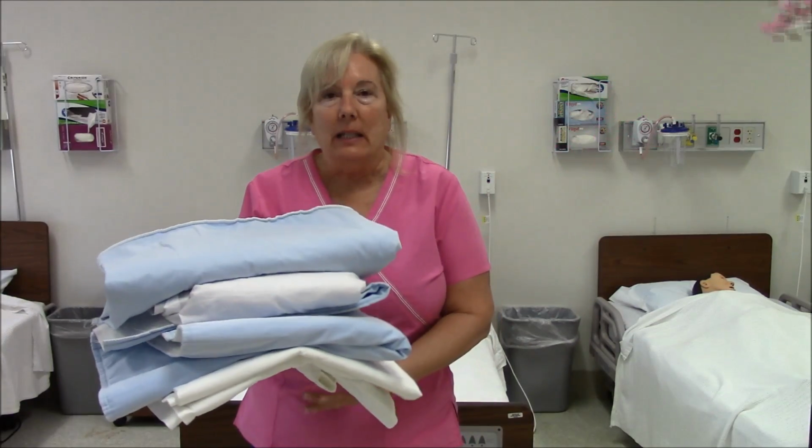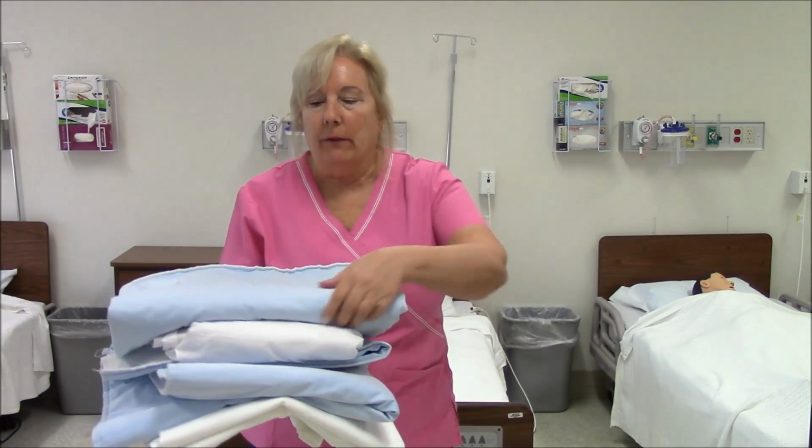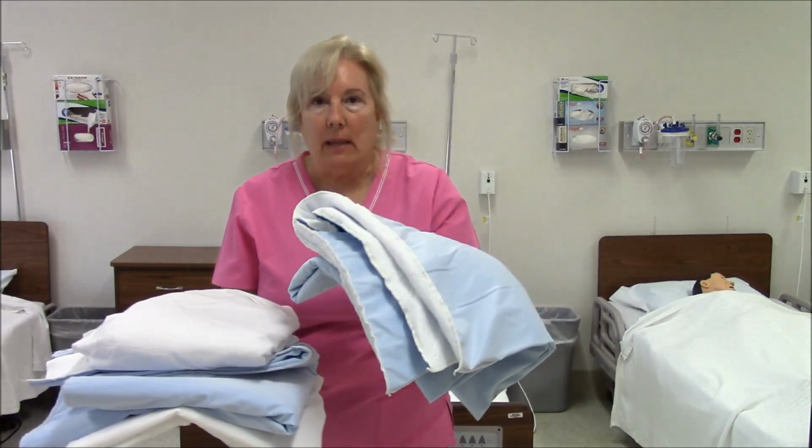Before I start the skill, as you would in any skill, you would wash your hands. I will now wash my hands for 20 seconds and I will be back with my linen. I have my linen, and my linen is in order as I'm going to put it on the bed. My first item is the bed pad.